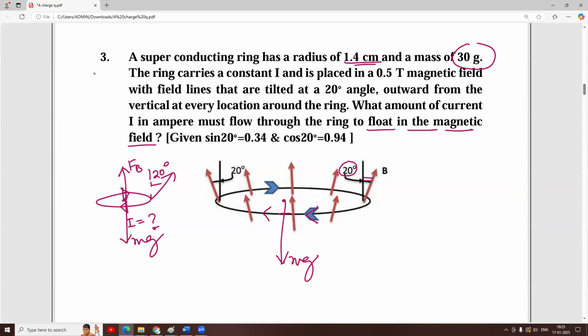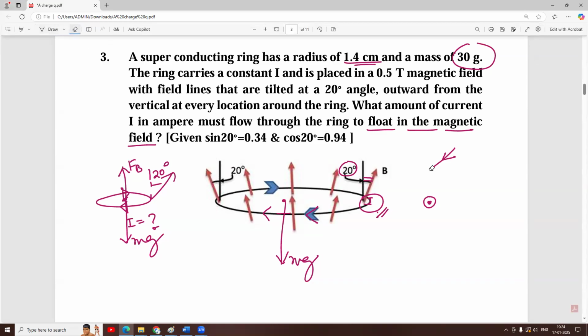Now if I take a small piece of wire here from this place, or anywhere you can take it. For the timing, I'll take a small part of the wire here in this place. Then I can take it as a conductor carrying current outside the paper like this. So it is carrying current outside. So I have kept a wire like this, which is carrying current out of the paper. Okay. And what about the magnetic field?